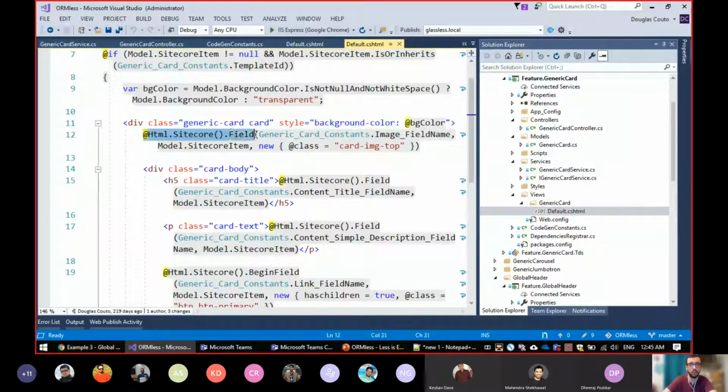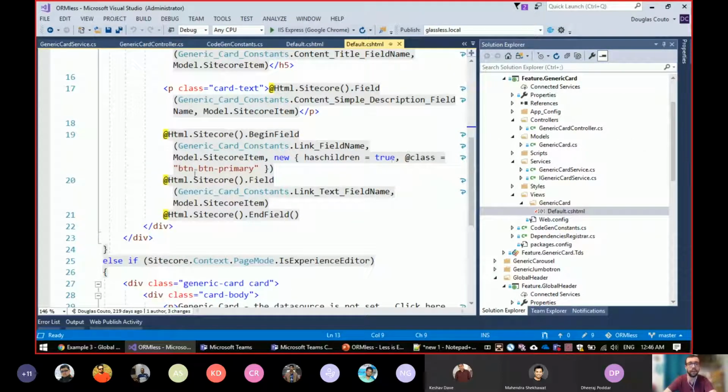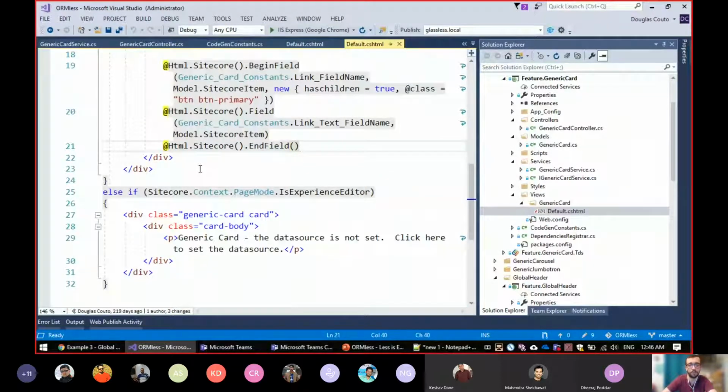So again, I'm using the out-of-the-box Sitecore helper, the Sitecore MVC helper for rendering fields, and I'm specifying the field. And I'm showing here that I can do additional attributes. For example, I can set a CSS class on an image field if I wanted to. I can also set a CSS class on a link. So Glass has a similar helper for this. This is when you need to wrap a field in a general link field. This is how you would do it using the Sitecore API. Again, fully supported. You can do it with the Sitecore API out of the box.